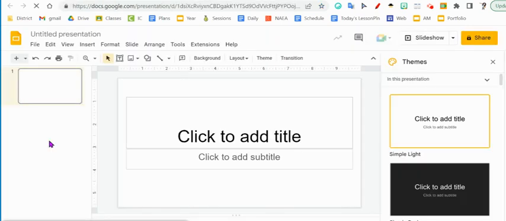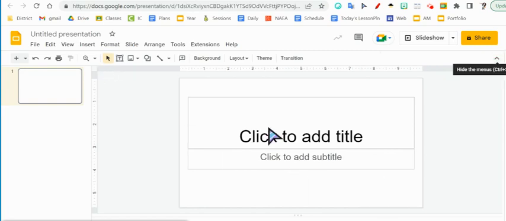All a portfolio is a place where you start artwork. And we're going to do it this year in Google Slides. Please don't hate me, but don't pick a theme. You'll be able to do that for other projects, but not your portfolio. Simply change untitled presentation to your name and the word portfolio.